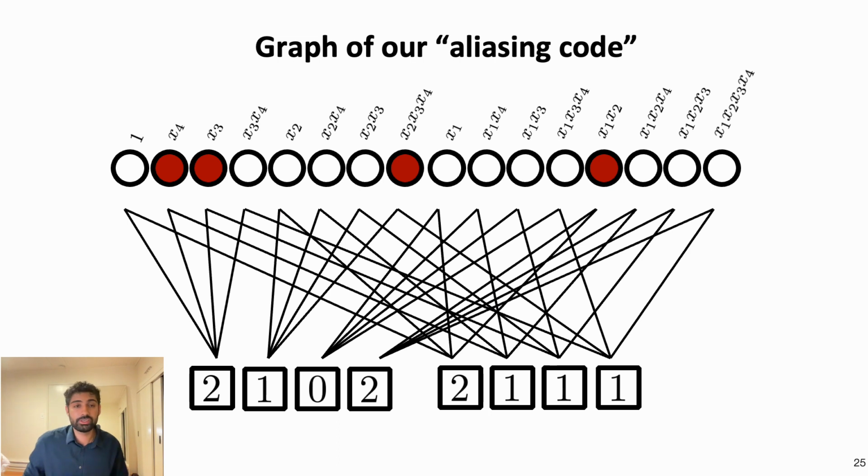And the next thing to do is to combine these graphs together into what we call the graph of our aliasing code. And ultimately what we want to do is we want to look at our observations, that is the coefficients of our small Fourier transforms, which are themselves binnings of the full Fourier transform, and do some inference on this graph to determine all the coefficients of that full Fourier transform.